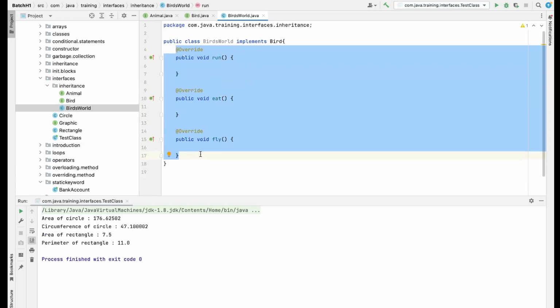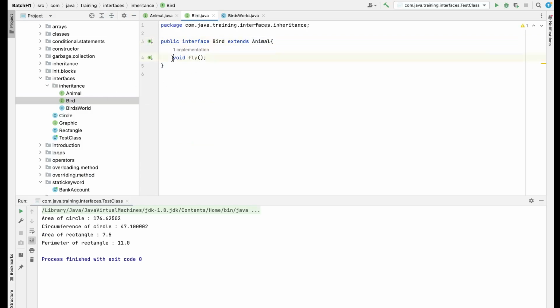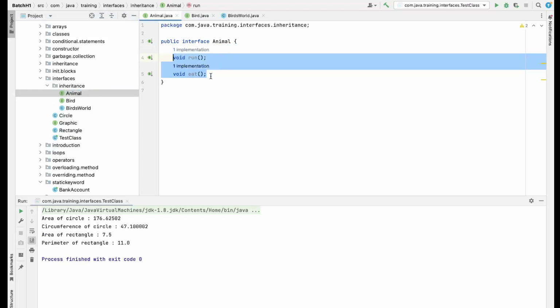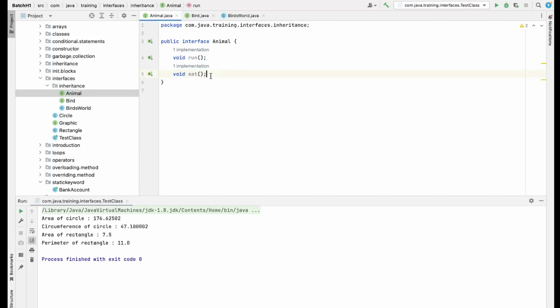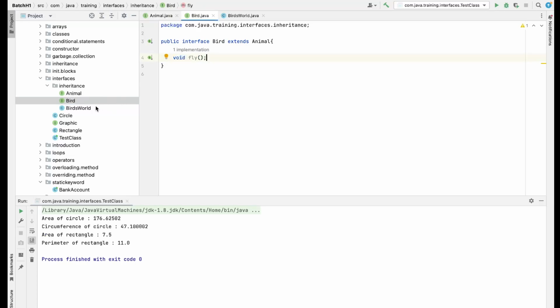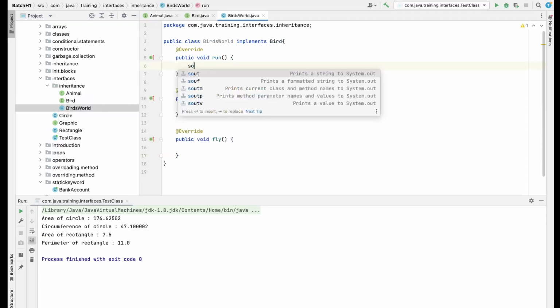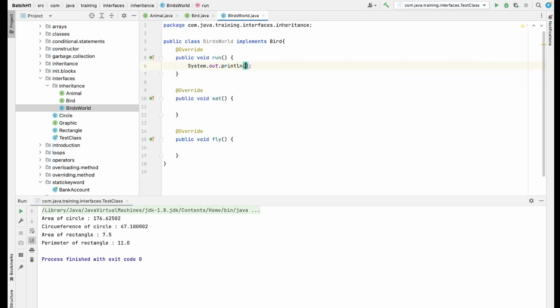It created three method definitions for me. How many methods did we provide here? Only one method. But since this interface is extending the animal interface, by the process of inheritance, these two methods are also available to this bird interface. And when I create this birds world, all these three methods are available to me in this class, because this class implements the bird interface.